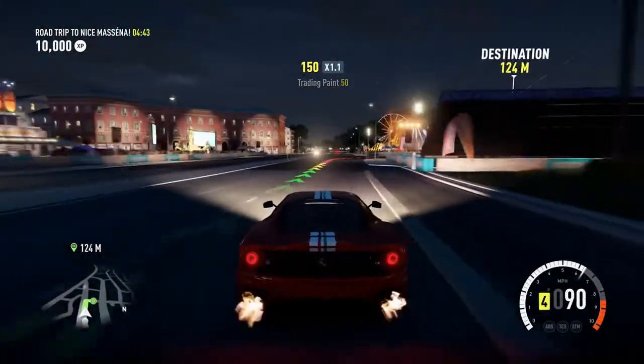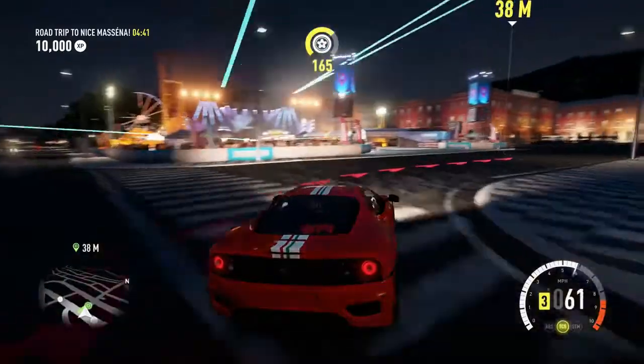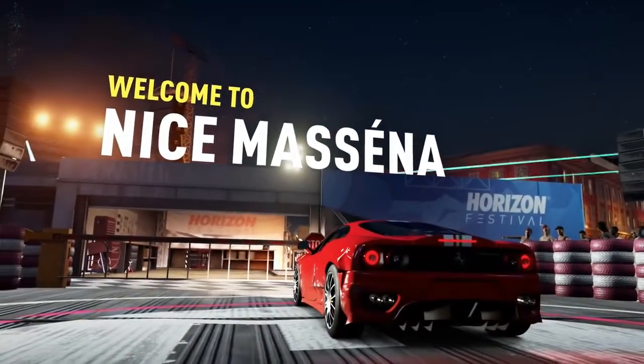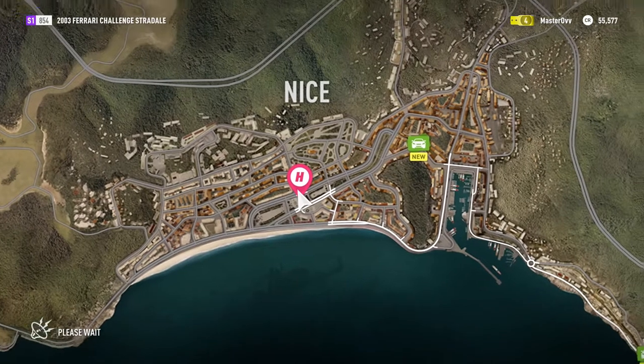And here we go, arriving at the next festival. Our next destination, which is Nice, Messina. I think that's how you say it. I'm not 100% sure. And we got an achievement. What is it? Welcome to Nice. No, it's Nice, spelt nice, though. Maybe it's a nice place, but they couldn't call it Nice because that's a word, so they just called it Nice.